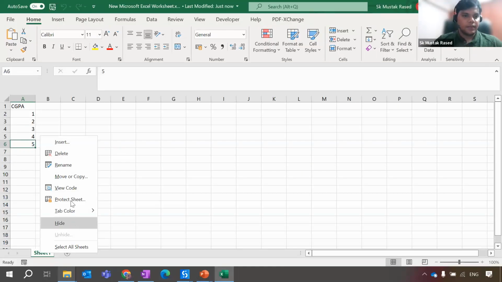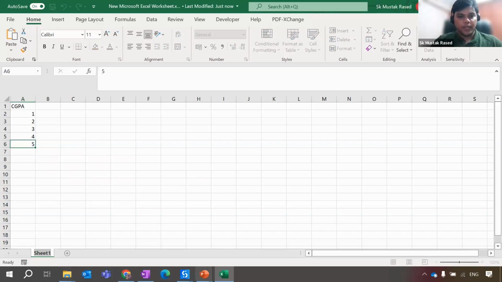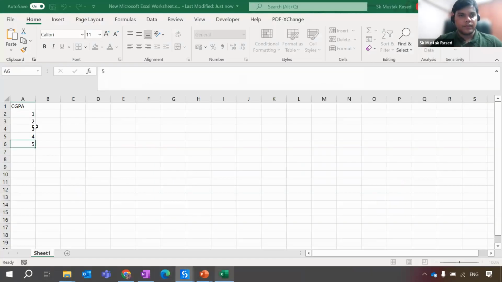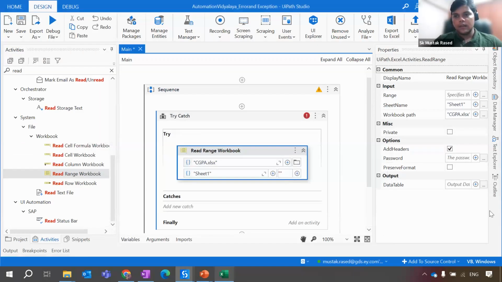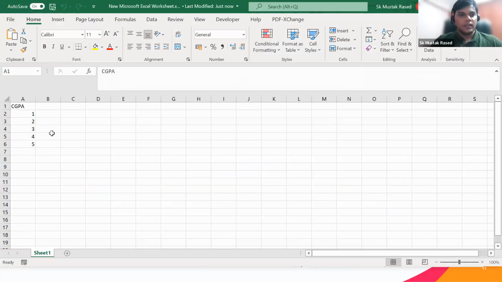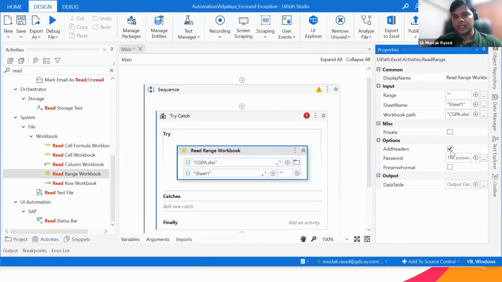Range we have to give, from A2 to A6, or we can give all. We are assuming it has a header, because we do not want this row as data in the data table, so we check add header. We are creating a data table, dtCGPA. Done.